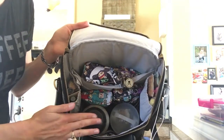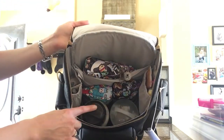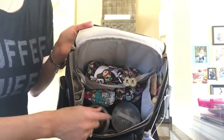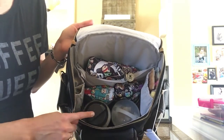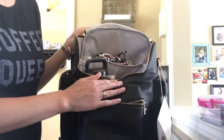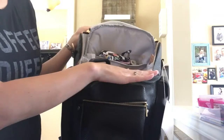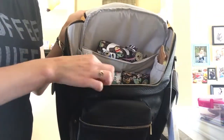So this is the big Yeti that I was talking about. I see it. This is the big Yeti cup I was talking about that I normally don't put in my BFF for obvious reasons. It wouldn't fit height-wise, because look, this thing comes up even past this, and I'd say this is where the height ends on the BFF. So it comes up high.